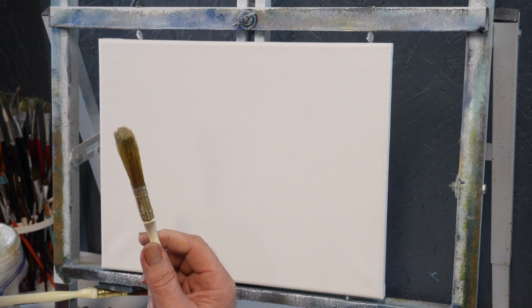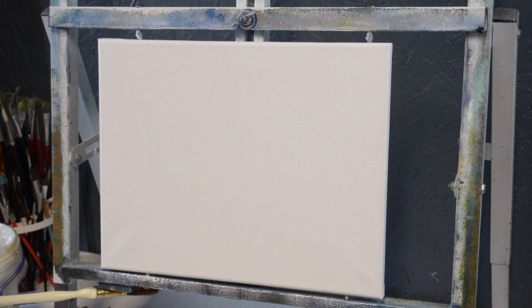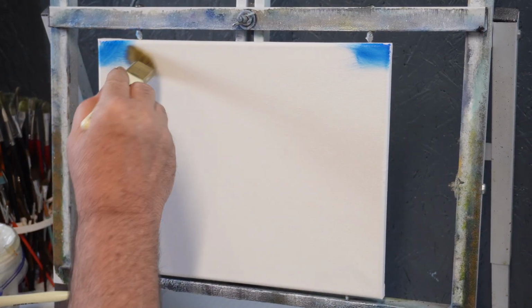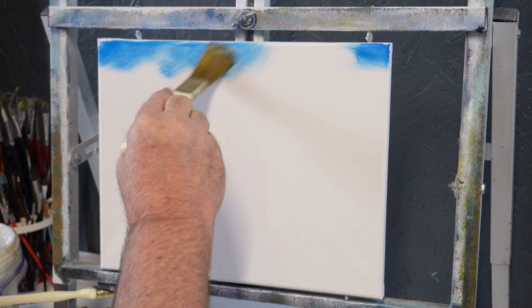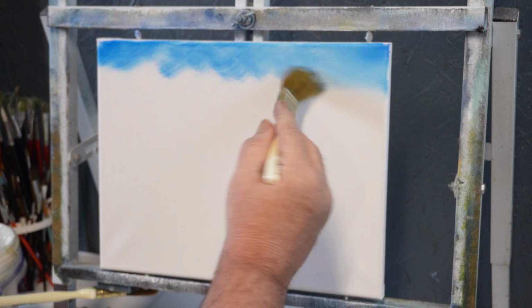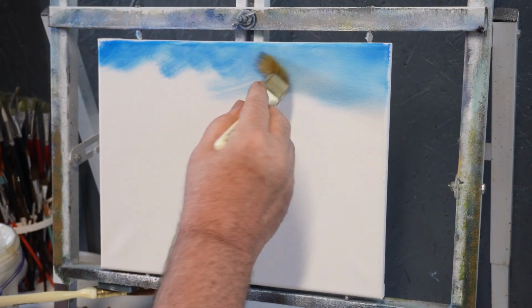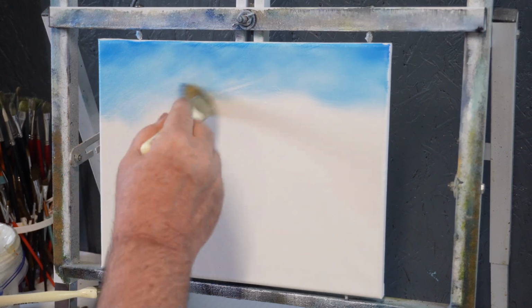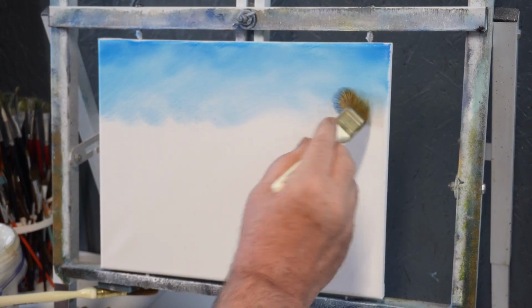And the first one I'm going to use is a 1-inch brush. And I'm going to pull out just a little, very little of the phthalo blue, and get an even distribution of paint across the bristles. Don't want a lot of color in the sky today, just enough to know that we got some color up here. This painting it's just not gonna require a whole lot of sky and clouds. We'll add a couple clouds, but the star of this painting today is basically going to be the mountain without any snow on it.